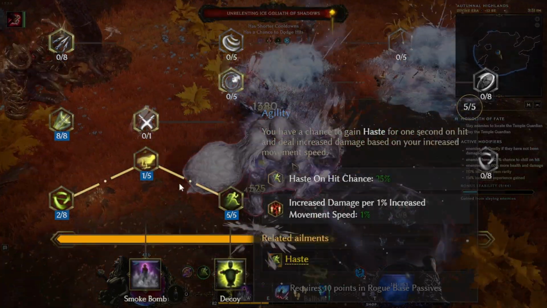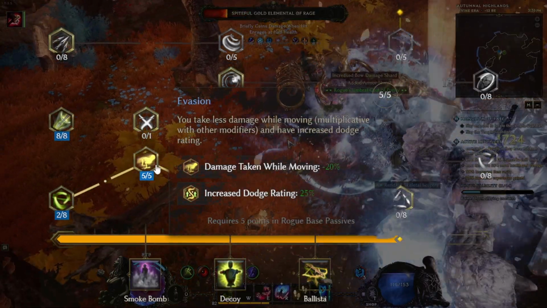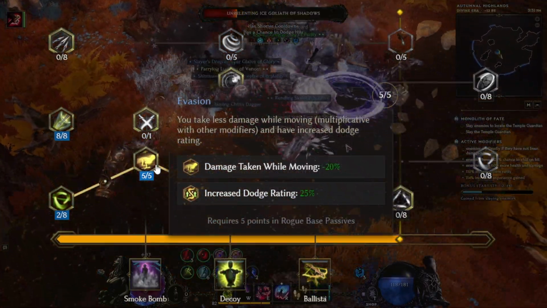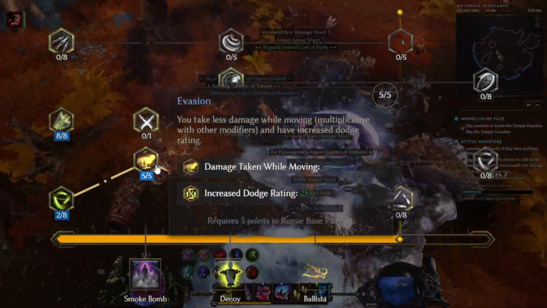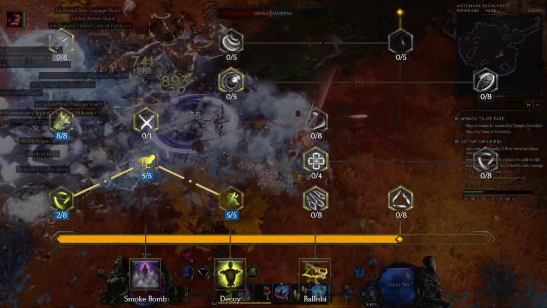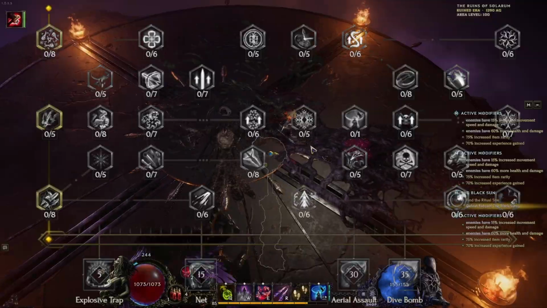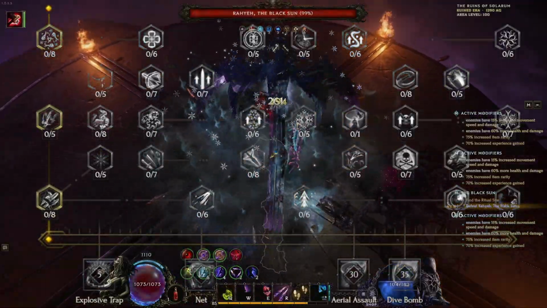After maxing this out, we'll now go back to Evasion and max this out to level 5. This will further decrease the damage we take by 20% and increase our dodge rating by 25. Around level 15 to 20, your rogue passives will look like this. Now let's spend some points in our Falconer class.